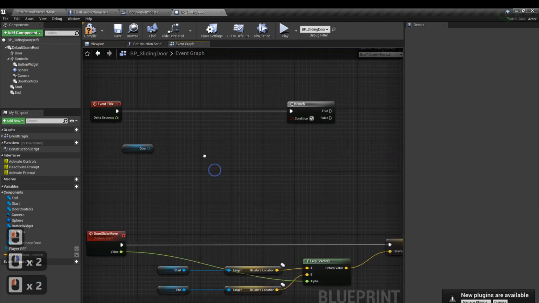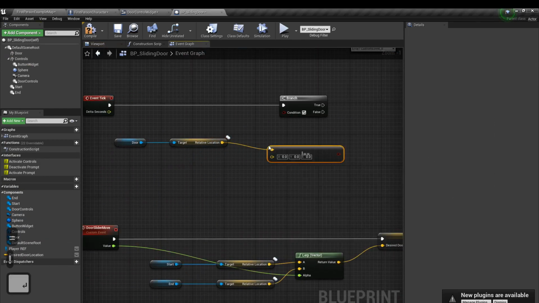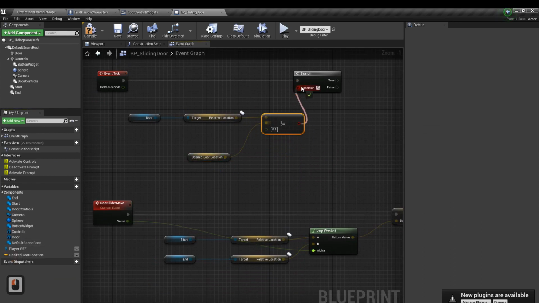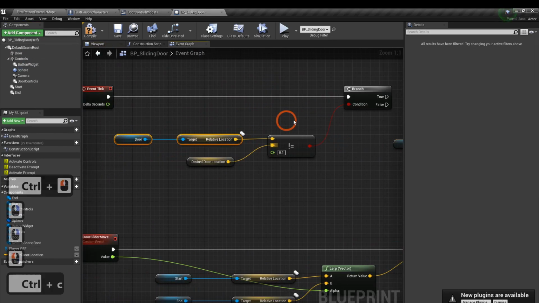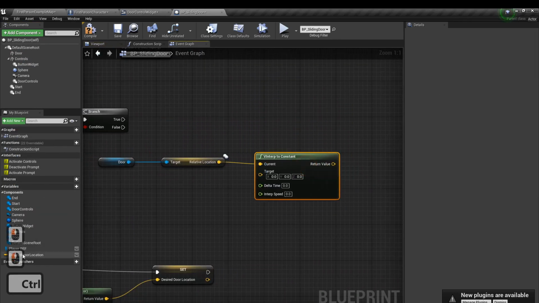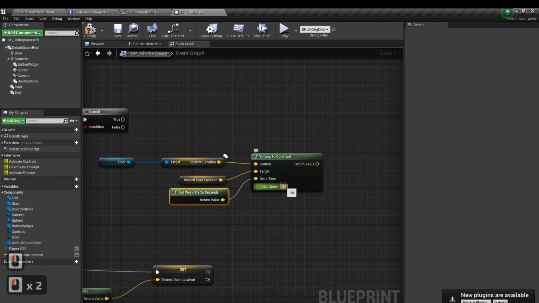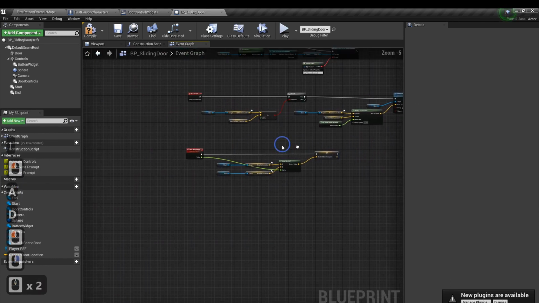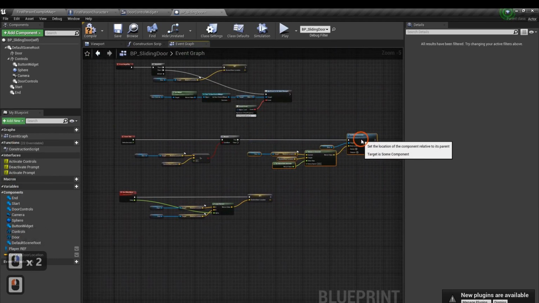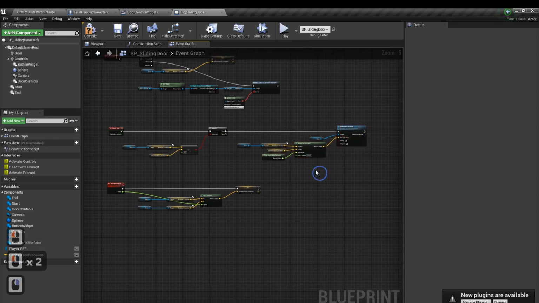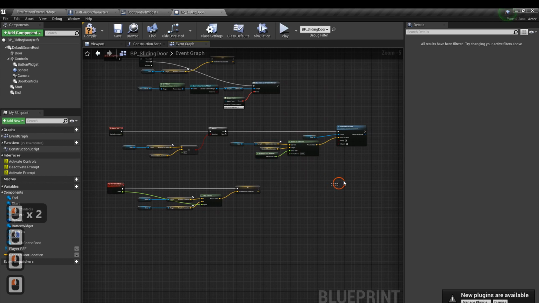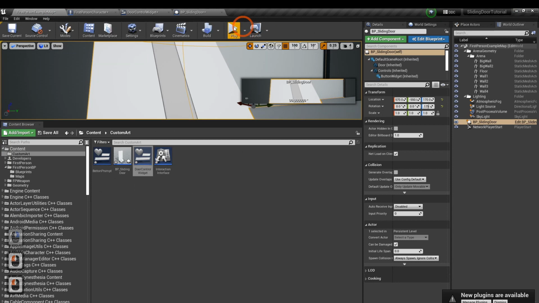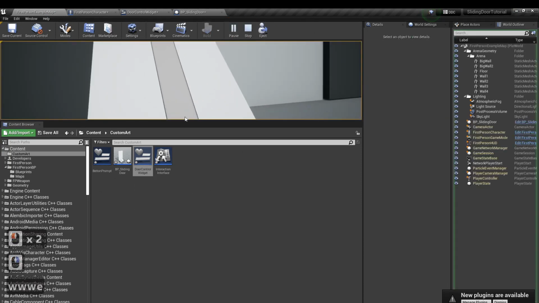However, the desired location is just going to be something we're going to blend with an F interp. I'm using a nearly equals, so that way when the door is close to the location it's supposed to be, it doesn't actually tick anymore. However, while it's ticking, it tries to lerp to the desired location. And that's the code there. So it's setting the relative location, and it's trying to lerp it to whatever the location is. And let's test it out here. And if you notice, it doesn't actually work.